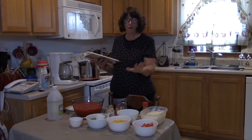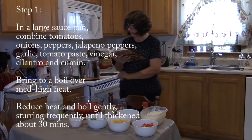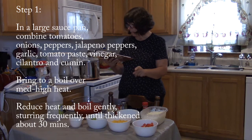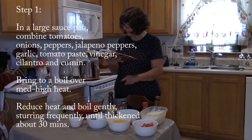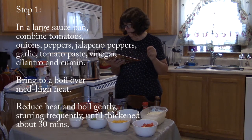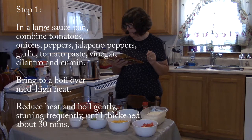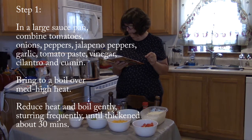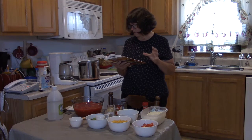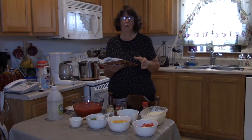Okay, now that we have all of our ingredients, step 1 says, in a large stainless steel saucepan, which I have back here ready to go, combine tomatoes, onions, green peppers, jalapeno peppers, garlic, tomato paste, vinegar, cilantro, and cumin. Bring to a boil over medium-high heat, stirring constantly. Once brought to a boil, reduce heat and boil gently, stirring frequently until thickened, for about 30 minutes. While you're waiting for your salsa to cook, you can prepare your canner, jars, and lids. So that's what we will be doing now.